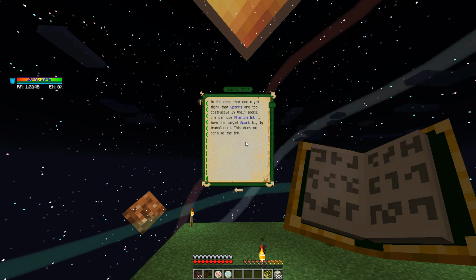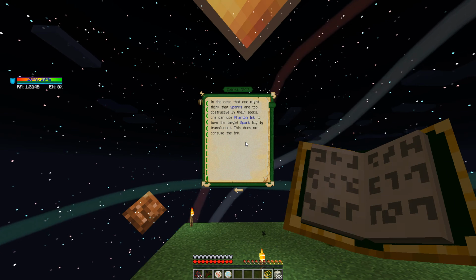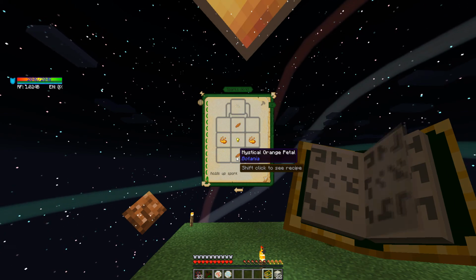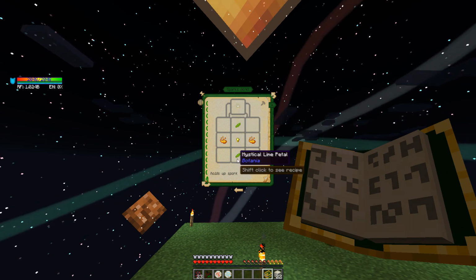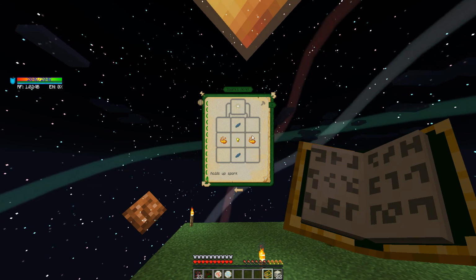In case one might think sparks are too obtrusive. I think that's a typo. Alright, here we go. That's what I was looking for. So we need, it looks like, any two petals, a gold nugget and some gold, or a gold nugget and some blaze.